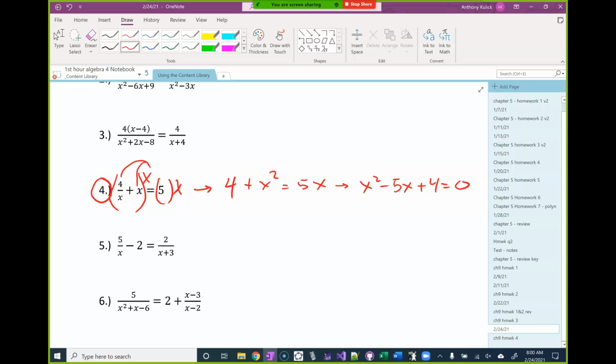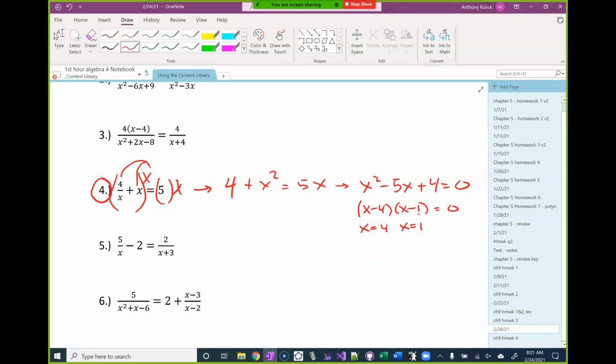Yeah. Okay. So to solve this quadratic, I can either try to factor it, or I can definitely use the quadratic formula. If I look at this one, though, I notice this is something that I can factor rather easily, and that's usually faster than the quadratic formula. So 2 things that multiply to give me 4 and add to give me -5 are -4 and -1. So when I solve that, I just get the solutions of 4 and 1.